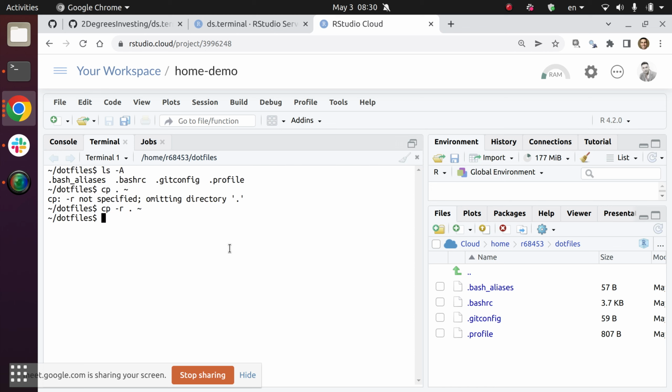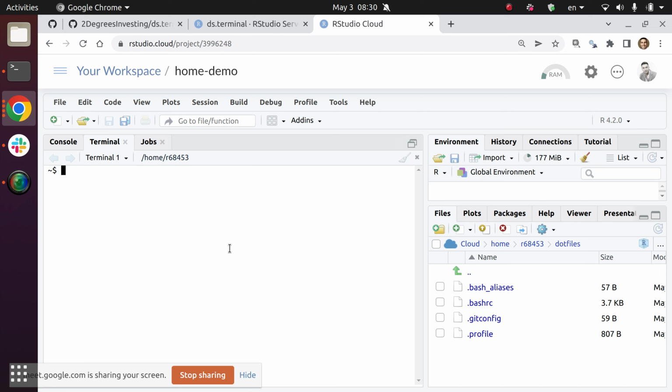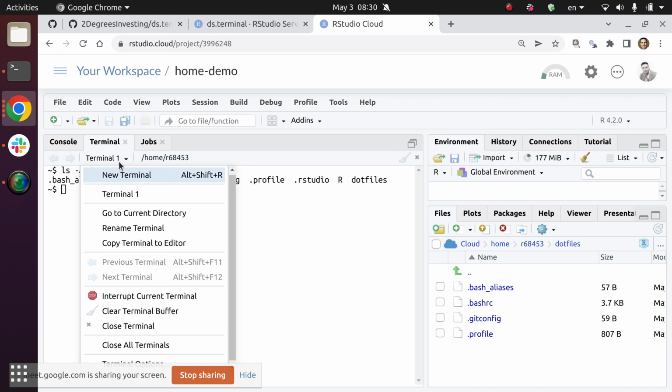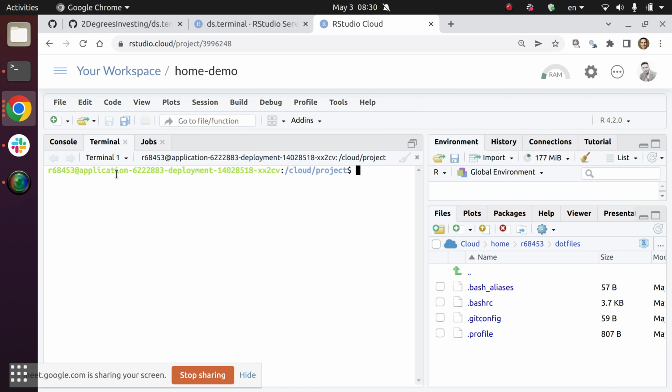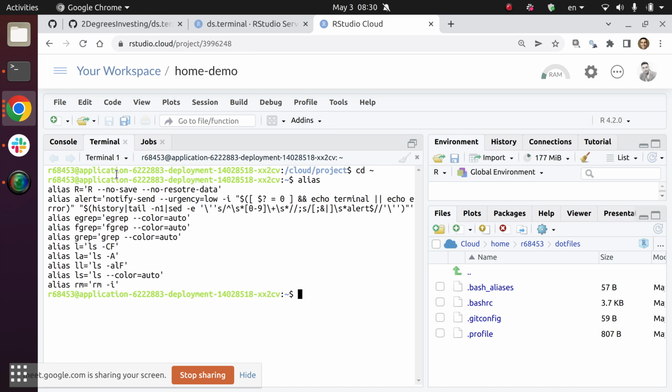So if I now change directory to the home, remember that before it was very boring. There was nothing in there. So if I do an ls -a now, I do see all the files there. This terminal still won't behave as I expect because it started before I moved those files. But if I close all the terminals and then start a new one, you will see how this terminal now is cool. So let's do cd tilde, let's type alias, and our aliases are there.